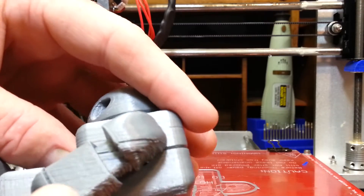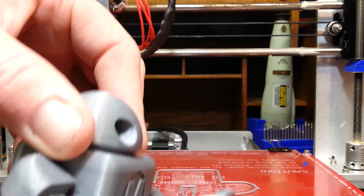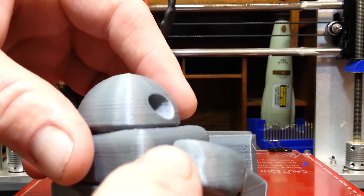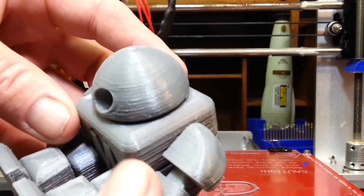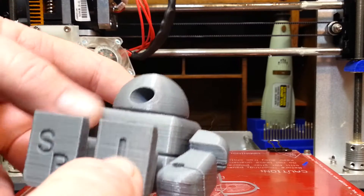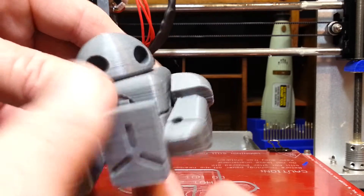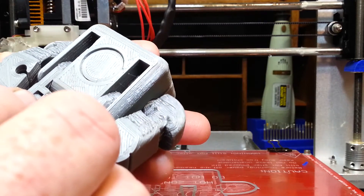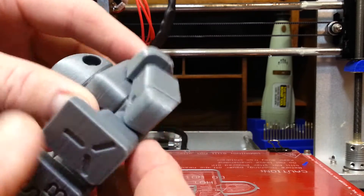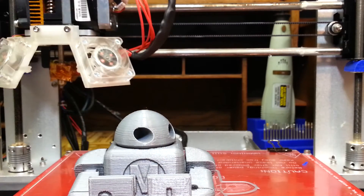The outside quality is alright, but I know my printer prints better than this. I'm just going to go ahead and reprint this in the blue Hatchbox — that's my strongest filament and the one I'm confident with. I'll set this back up and try printing it with that, to see if the model is looser or if it's this filament. I did scale this model up, so it should have more gaps than the original.